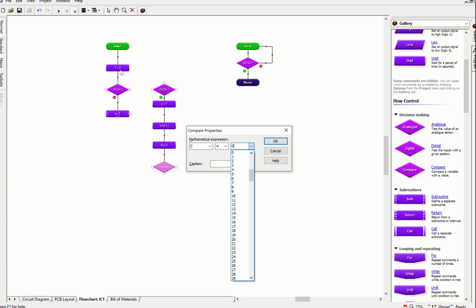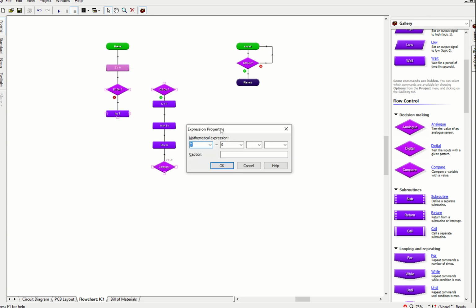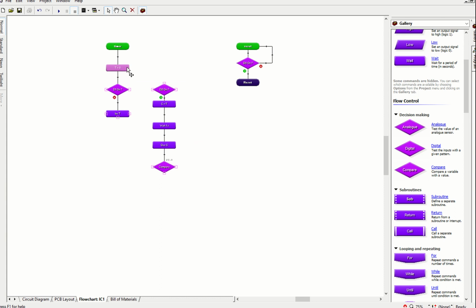Well, I've got to watch it here because if T equals 0, then light's going to come on. I think up here, what we're going to have to do is put a C equals something like 100.